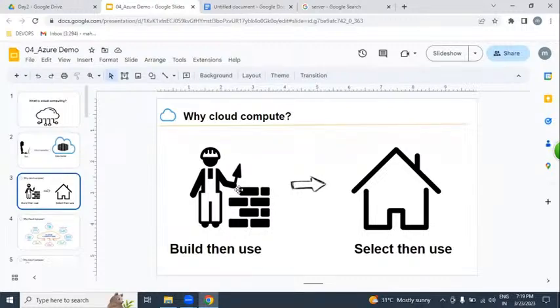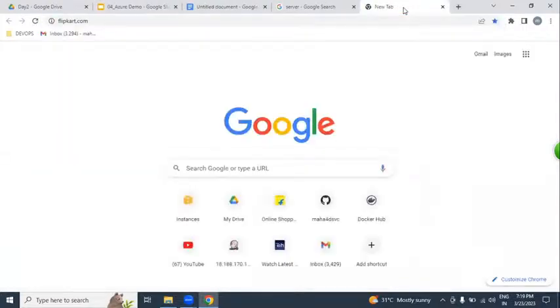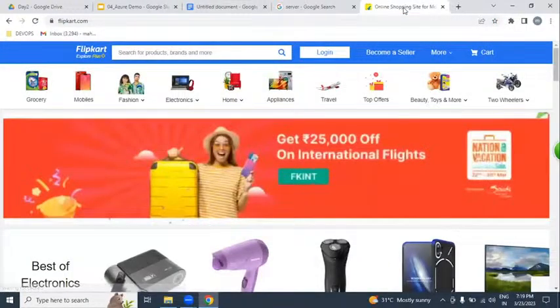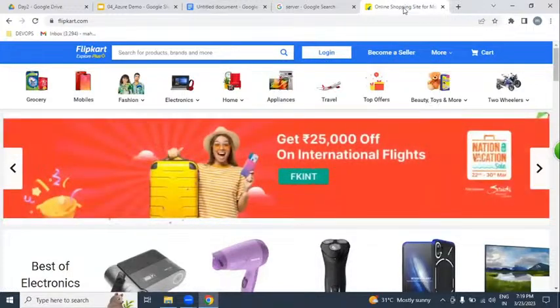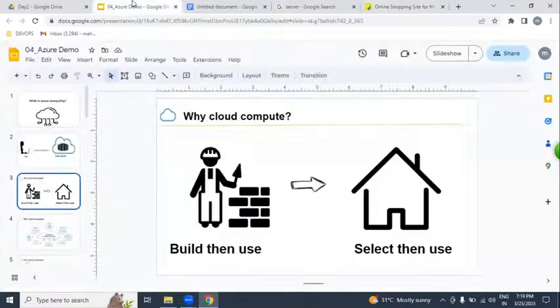By using cloud, we can easily deploy our applications, like a Flipkart kind of applications, BookMyShow kind of applications, very easily on cloud infrastructure. We get rental based infrastructure without paying any rupee up front.